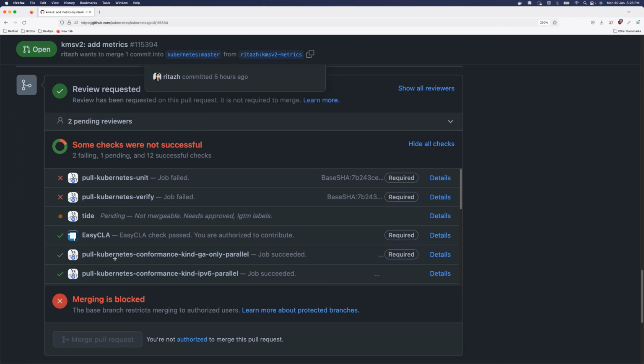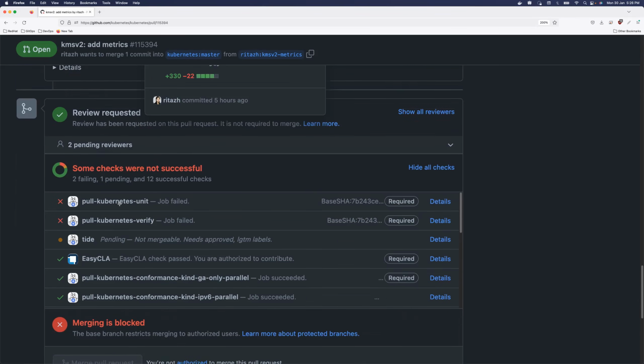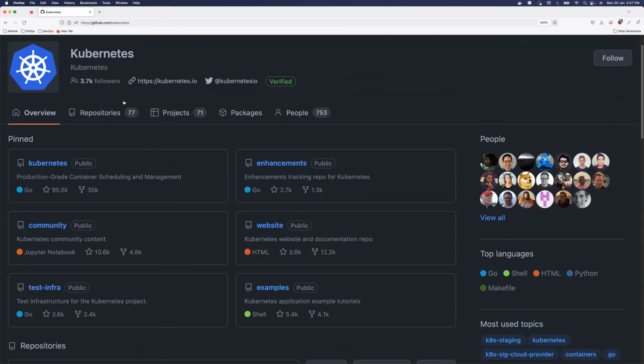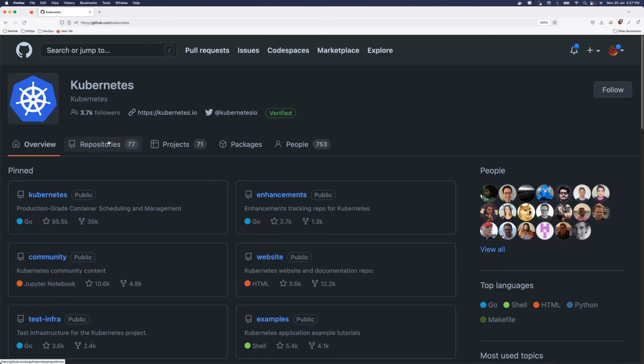In the concept of shared resources, the advantage is that, if you go to the Kubernetes organization here, there are some 77 repositories. If you are using GitHub Actions, and if you are using runners from GitHub itself, or runners from Microsoft, runners are nothing but worker nodes from Microsoft. Microsoft will create containers for you, or Kubernetes pods for you, on the Microsoft servers itself or the Azure servers itself. So you don't even know where the servers are getting created, and if it is a public project or open source project, you will get it for free. So let's say you don't want to use Microsoft, and your code is secure.